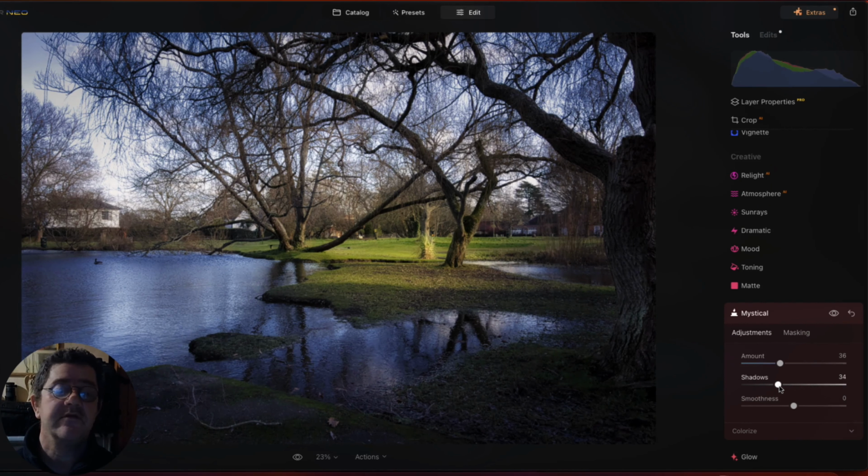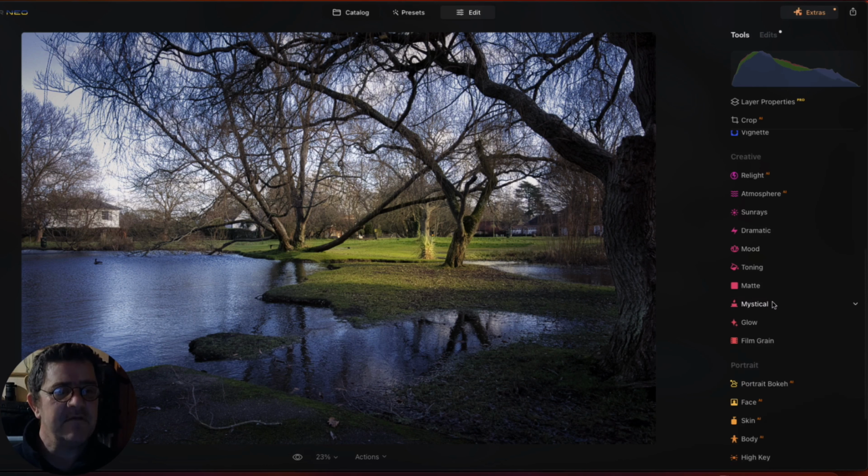Bring those shadows up a little bit more because we've got blue in those shadows. We're smoothing it out even. And I really love the mystical tool because it adds that sort of painterly effect, which I quite like. I used to do it mainly with dehaze. Yeah, and I can use mask here if I want to. I didn't like it there. I could mask it out and stuff like that. And you can use multiple instances of this as well, so you can build it up if you wanted to. But I'm like quick and easy with that.